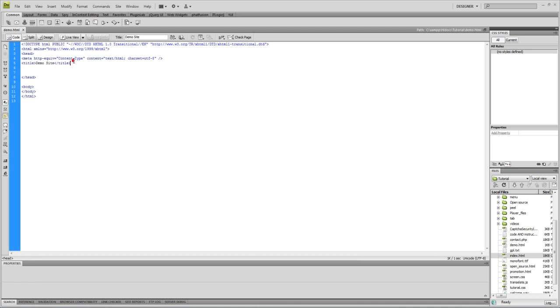I'm not going to write the code. I already wrote the code and copied it to my clipboard, so I'm just going to paste it in. I'll put a link in the description, though, where you guys can download the code from my site as well and just put that in your site.